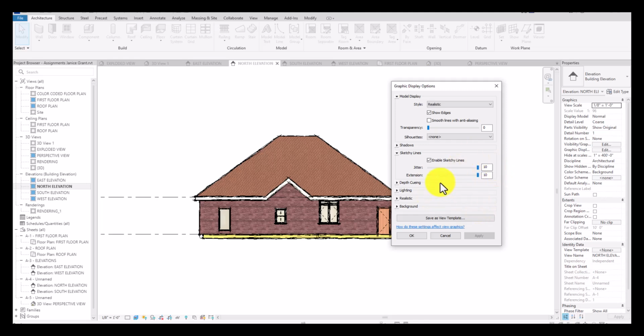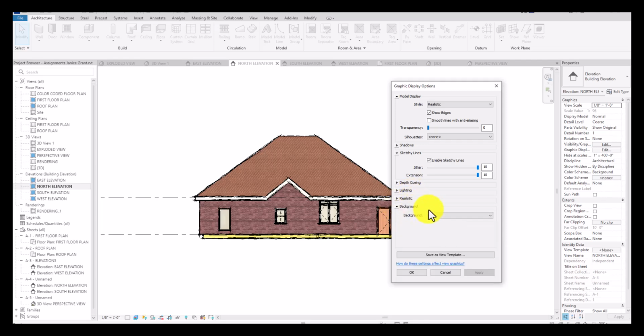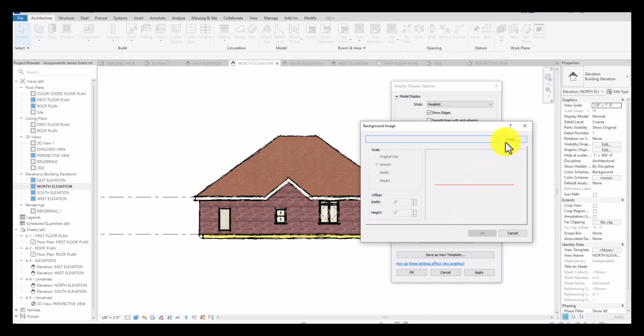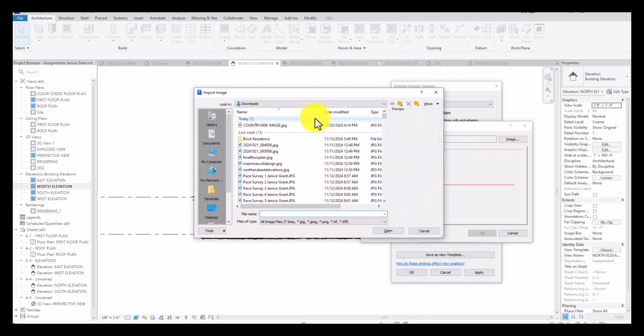And so that reminded me of the background. So here I can go to background in the graphic display option and go to image. I already brought one in here, so I just want to let you know, you go to the website, find an image like countryside landscape or cityscape, wherever you want to put your view. You can pick image, and then you pick custom image. And here you can pick the icon, this little button here, image, and then go find your image.